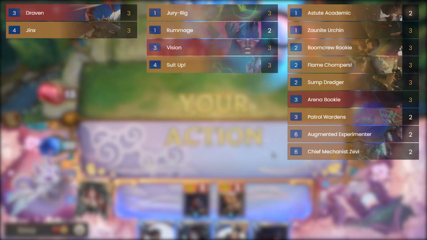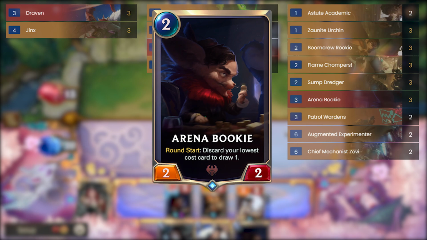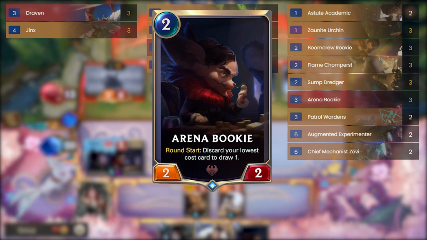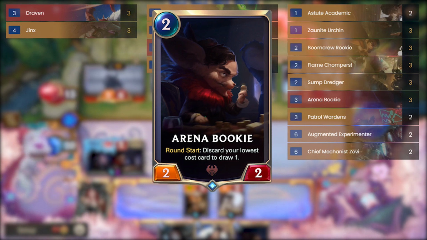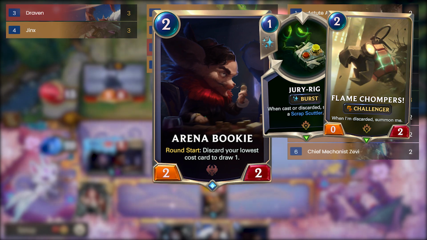I saved the best for last. Bookie is a king. Hi, yeah, name's Carl. Okay. This card isn't game-breakingly good or anything, but he's so fun to play. Playing this card on 2 and having him discard your Jury Rig or Flame Chompers for the next turn while also drawing you an extra card is so cool.